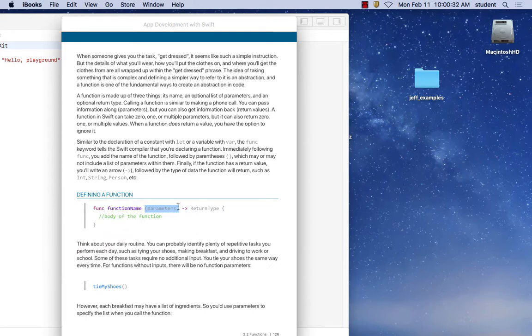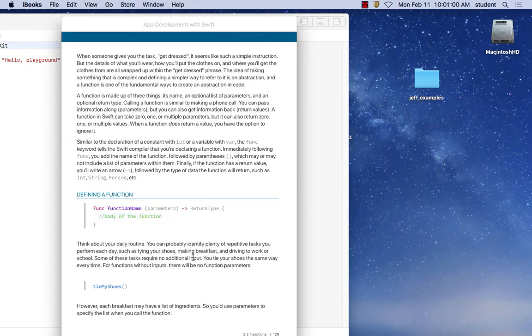So again, they have an example of how to make your own function here. You start with the func word, and then of course the function name, and then you have parameters that are in the round brackets, and then you return the value of, whatever this does here is going to return something here. So maybe you have something in here that's doing something, and then what is the result there? And notice you have the curly brackets, which is the body of the function.